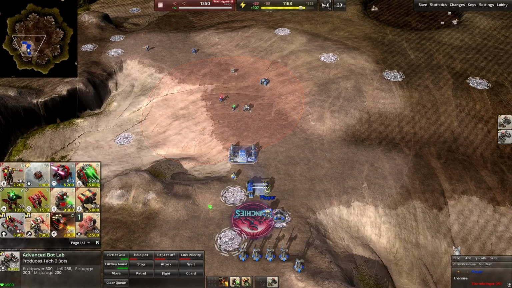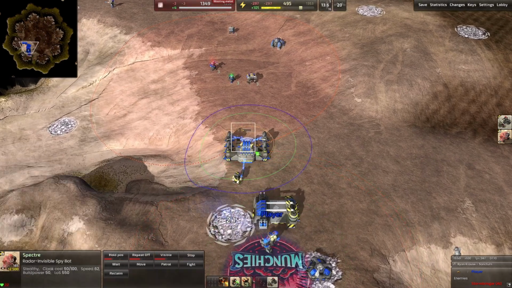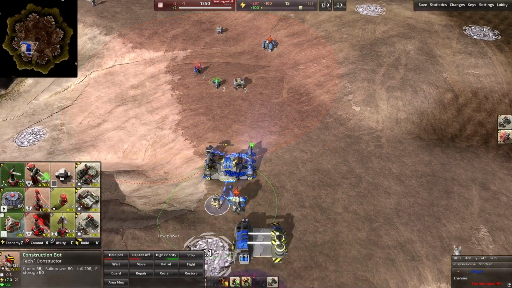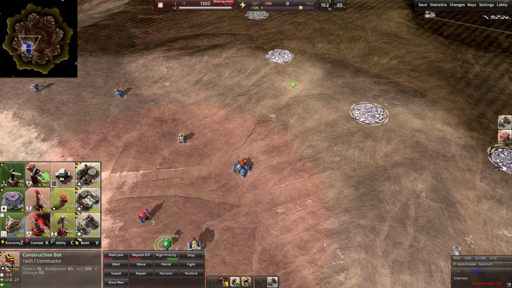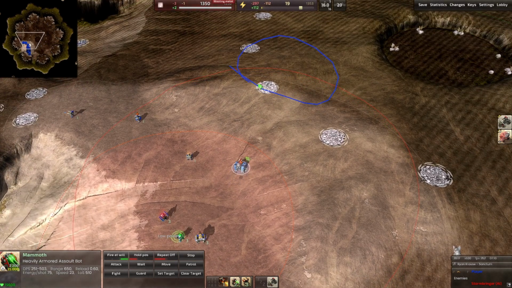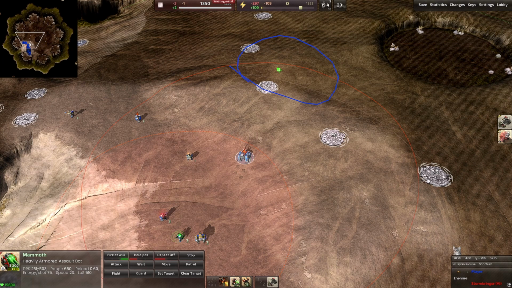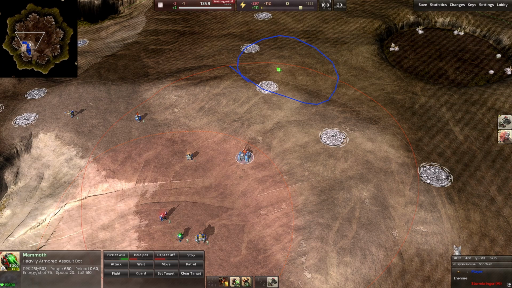Another thing I like to pair with the Mammoth is the spy bot, which I completely forgot to build, and I don't really have that much energy income, so it's gonna take literally forever. So I'm not gonna really worry about it. But the spy bot is really great to pair with a Mammoth because you can bring them out to the front here, and you can get vision on things like snipers and artillery, and then a spy bot also has the ability to self-destruct and do an EMP damage.